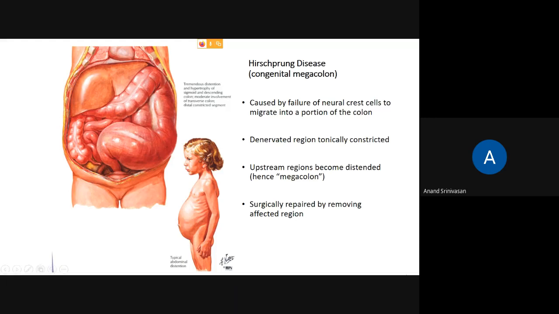Usually the child will present with constipation followed by diarrhea, and a protruded abdomen. They will be constipated for 2 to 3 weeks, then there will be overflow diarrhea. Why? Because when the fecal matter stays in the colon for a long time, the bacteria act on it, it changes into liquid, and then slowly it might leak down. So that is constipation alternating with diarrhea and a protruded abdomen. Suspect congenital megacolon. The treatment is to remove the denervated part and anastomose the remaining parts of the colon.